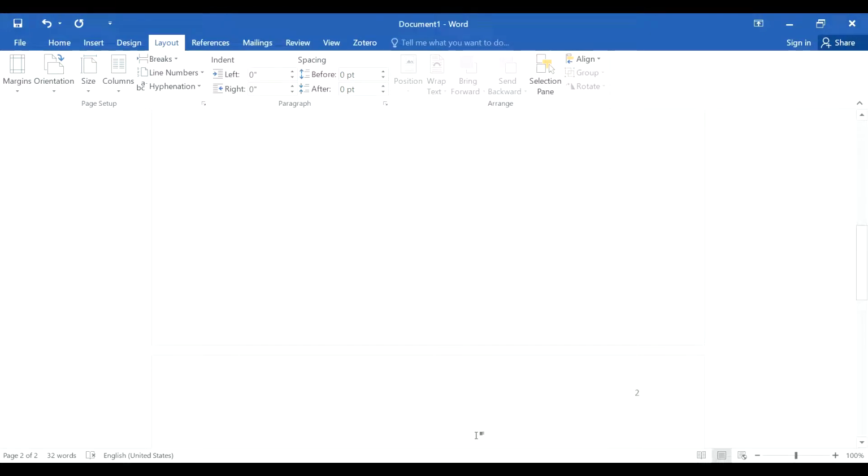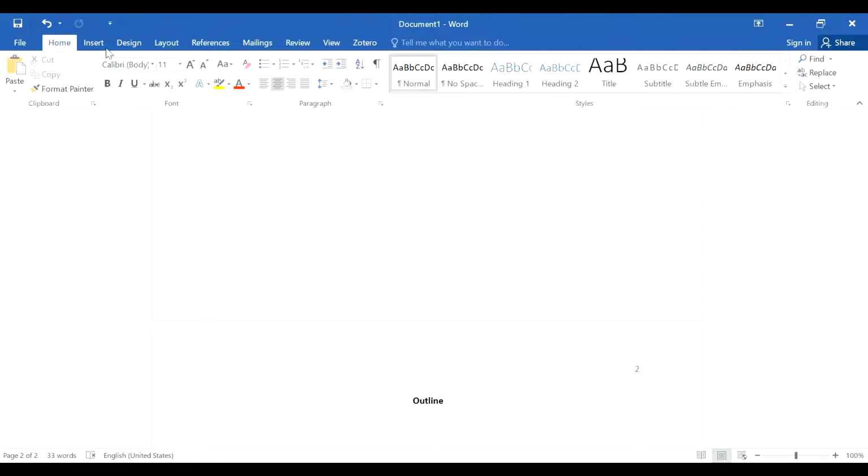And here you'll put the title outline and hit enter. Remember that outline must be bold, so you put that in bold. Now, remember that this cursor is in the center of your paper. If you try to type anything, it will come in the middle, and you don't want that. So you have to go back to the Home tab, go to the paragraph menu, and change the menu to align left. So now we can start typing our outline there.